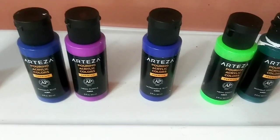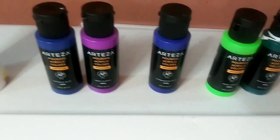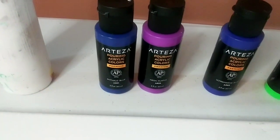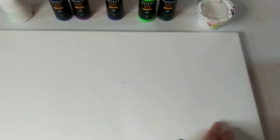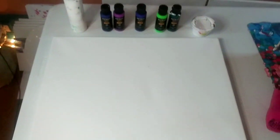For the blue, we're going to be using ultramarine blue, if I could talk. And I'm going to be mixing the phthalo blue and the purple for the indigo. I know that's weird, but I'm going for it. And I am just going to lay my paints just across this way, and I am going to blow out that way and this way for the Dutch pour. Okay, that is what we're doing today.